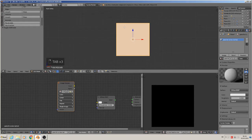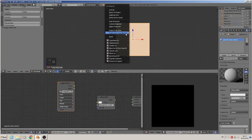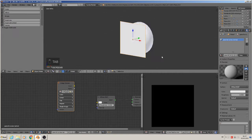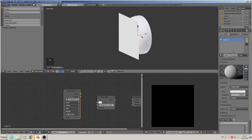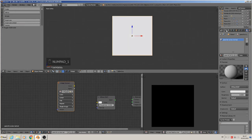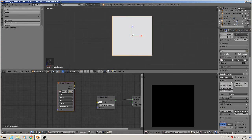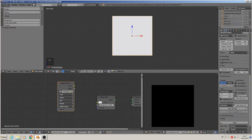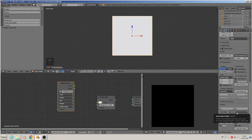The plane should be unwrapped, so edit mode, U to unwrap from view bounds. So we have that done. Then we can select first the back one. We hold the shift and right click on the plane. Then we go here to render mode. Then we go here to bake. And then we can say we want to bake it normal. It should be cleared before, and it should be selected to active bake.